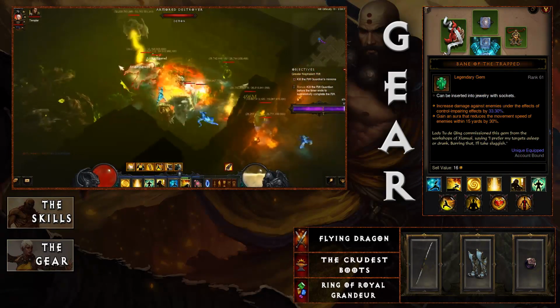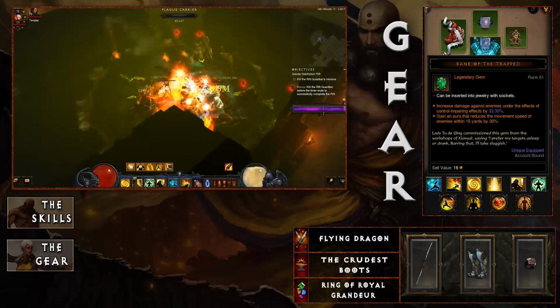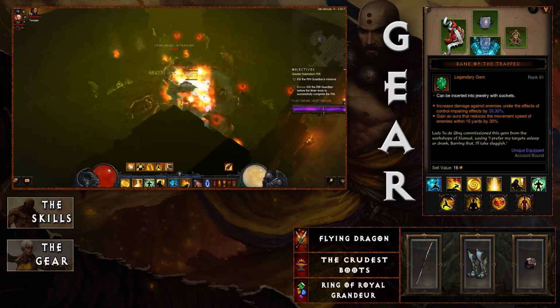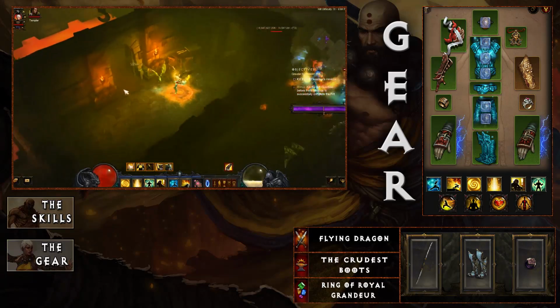Next up, Bane of the Trapped. This is huge because, again, you have so many enemies on top of you. You're already going to have those CC effects on top of them, so amplifying the damage that they take, a pretty big deal. Lastly, Bane of the Stricken.